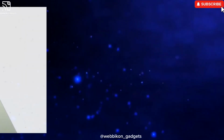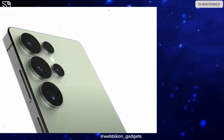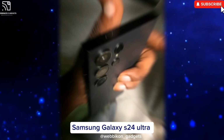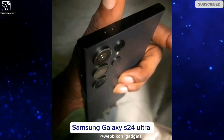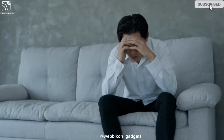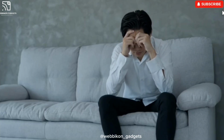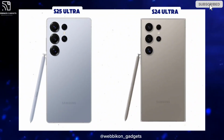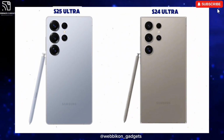Well, in terms of design, I am impressed with the rounded titanium frame, unlike the Samsung Galaxy S24 Ultra that had a boxed titanium exterior and flat display. I understand most people won't like the new rounded titanium frame because it makes the S25 Ultra lose its business-like or productivity uniqueness, but this new design makes it feel part of something new, and it fits very well, cohesively, with what Samsung is trying to do.